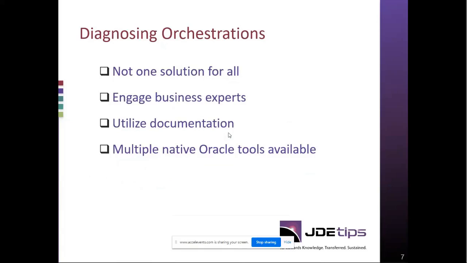Utilizing documentation is absolutely huge. There's turnover of staff, so make sure you're documenting these orchestrations really thoroughly. When you have to start diagnosing those orchestrations, one of the first steps you're going to want to do is remind yourself of exactly what this thing's supposed to be doing. Some of the orchestrations can get very complex and large, and if you don't touch it for 6 months, it's difficult to remember those gritty details of exactly what's going on. So make sure to include the updates and changes in your documentation.